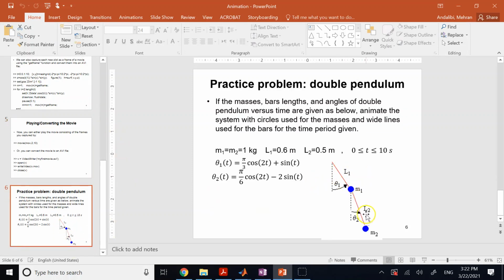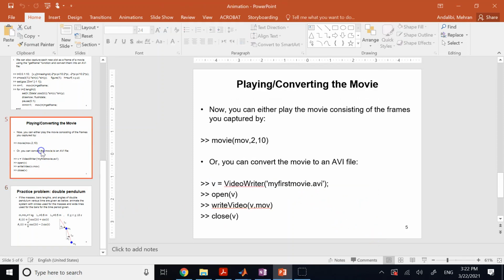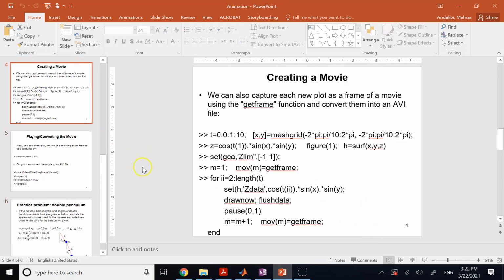These are the equations for a double pendulum. And if you want, I can show you that. Not equations of motion, really, just arbitrary angles. So if you want, I can show you how to make a double pendulum. And the goal is, now that you have this double pendulum, how would you convert it into an AVI movie that you can import into PowerPoint?